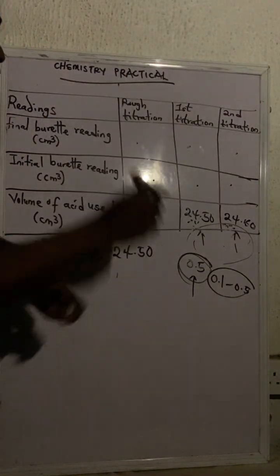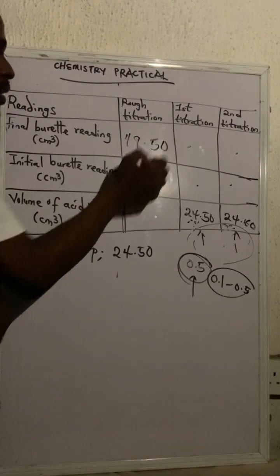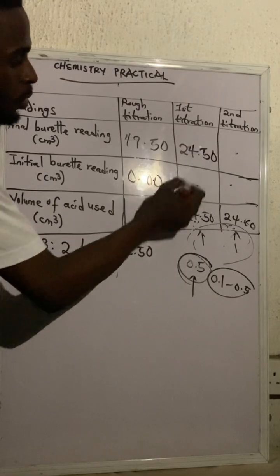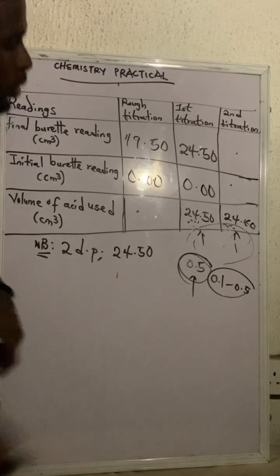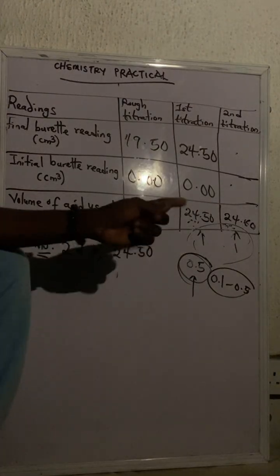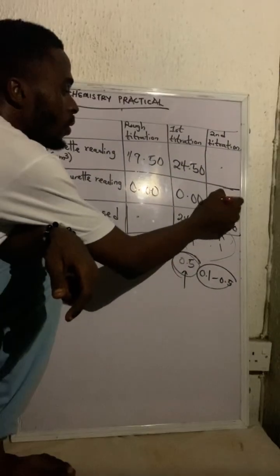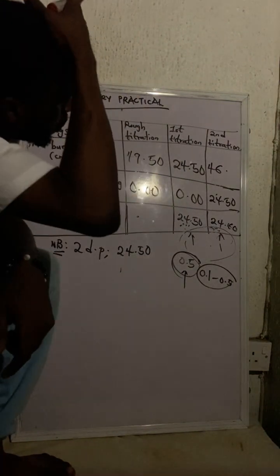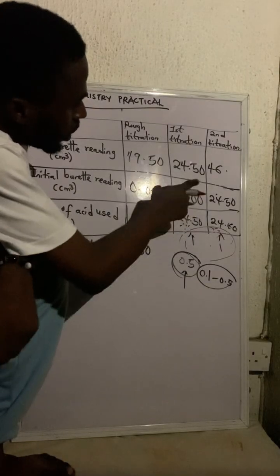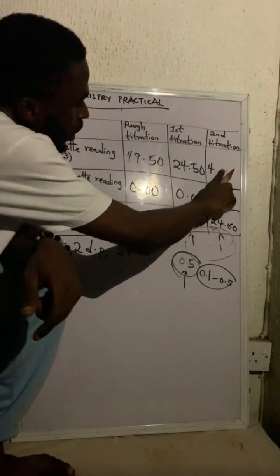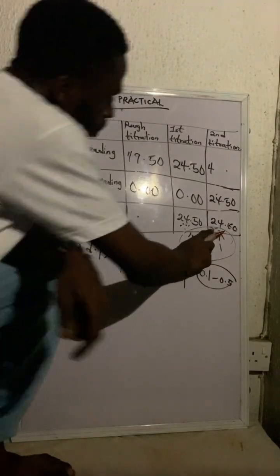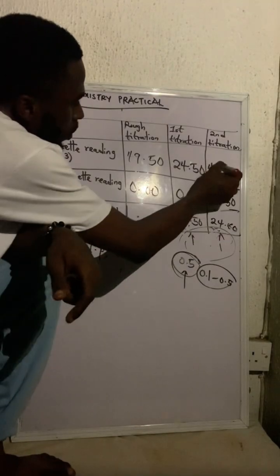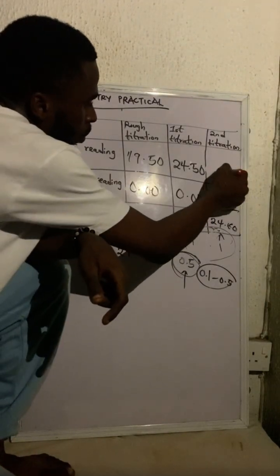So I got this from this figure. For this one, I can say I have 49.50 and I use 0.00. And here, because I need 24.5, I can put 24.50, and in this place I'll put 0.00. So here, because I need 24.60, I can say this place is 24.50, and this place I'll now say is 46. I need this place to be 24.60, so this one is going to be 24.50. For that, like 48, so it's going to be 0.6 plus 5.